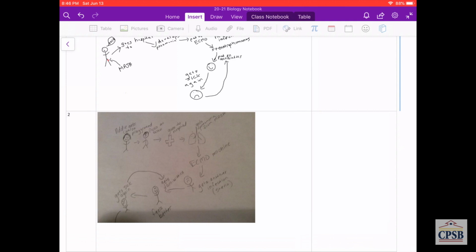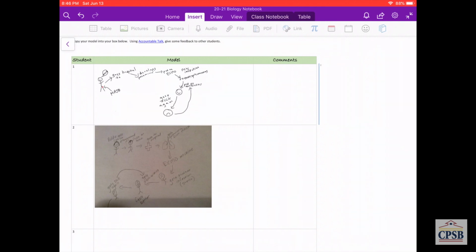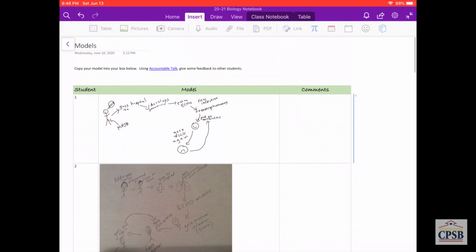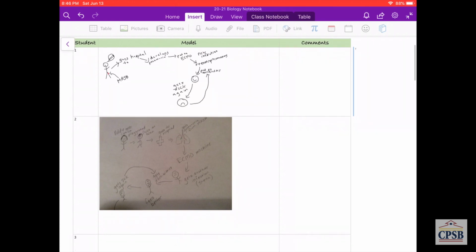And then I would have my students comment on each other's model. And you can see at the very top, I have a link to a document about accountable talk. It's something you definitely want to teach your students to do so that they're keeping everything positive. However, you can say each student has to comment on at least 2 other models, or you could say this student has to comment on this student's model.